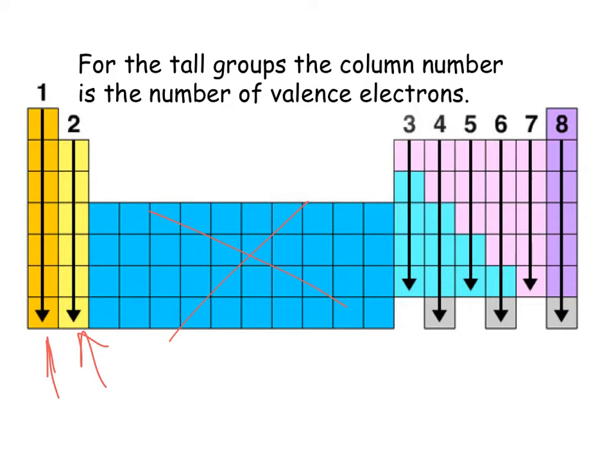The periodic table that we have hanging on the wall actually numbers the transition metals 3 through 12 and then picks up at 13, which I always ignore, and I always just call this group 3 through 8, but it is actually numbered 13 through 18. You're still going to go with 3 valence electrons for the first group, all the way out to our noble gases would have 8 valence electrons.